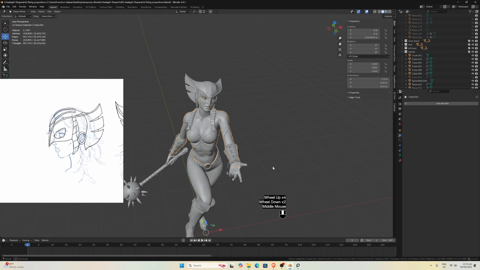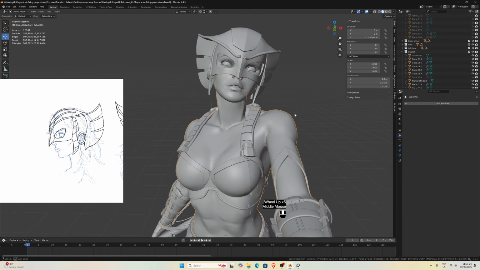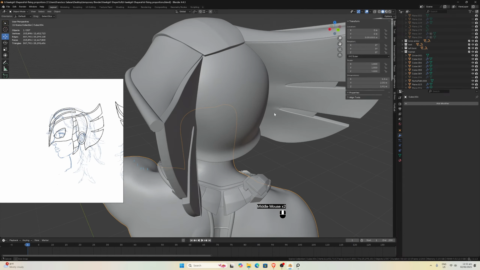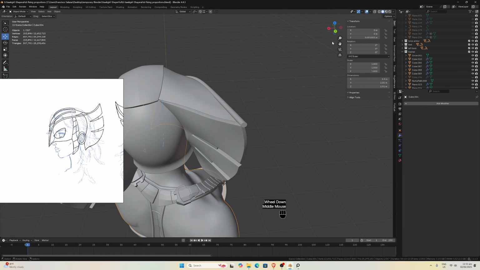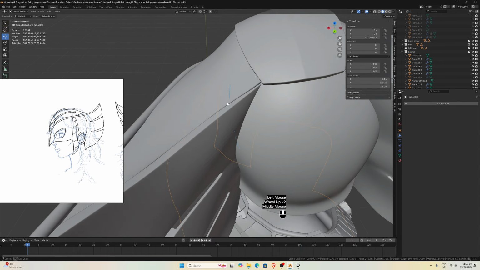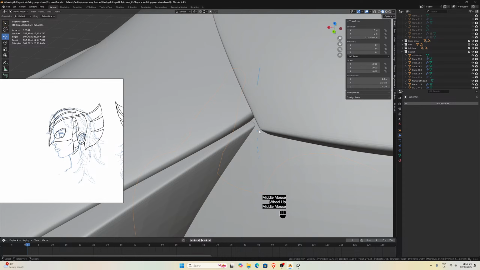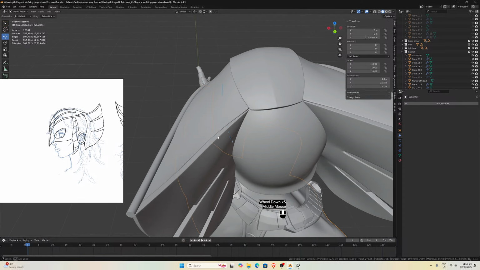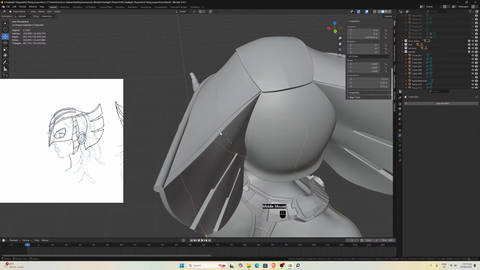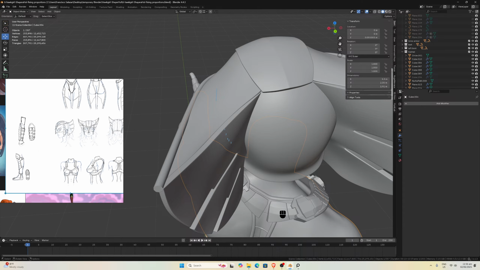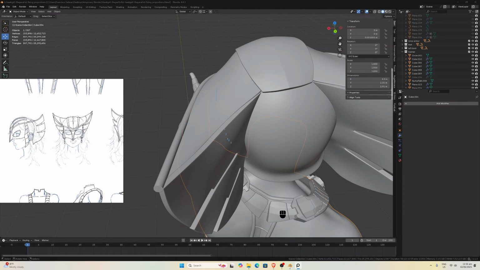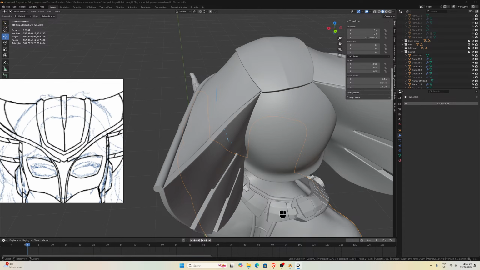Okay, let's continue with the project. We were dealing with the helmet. We need to finish the helmet. So this part, look at this part. This is not looking good. I think that I have to create maybe something here to cover this. But let me think about something, because I am thinking on maybe creating this thing here.